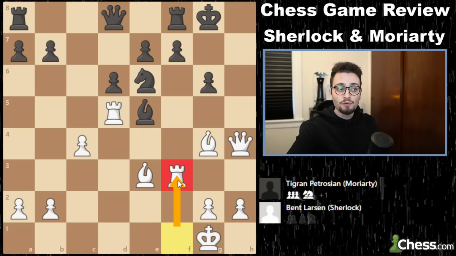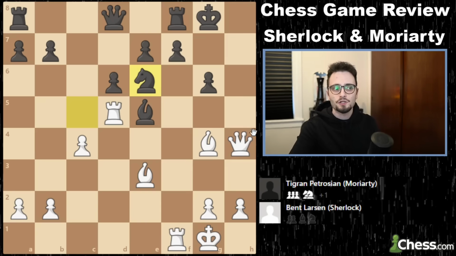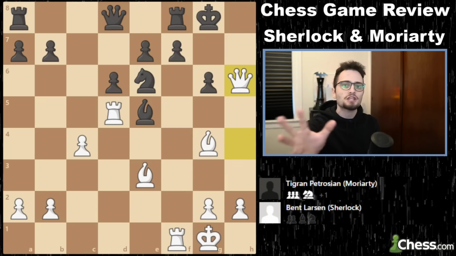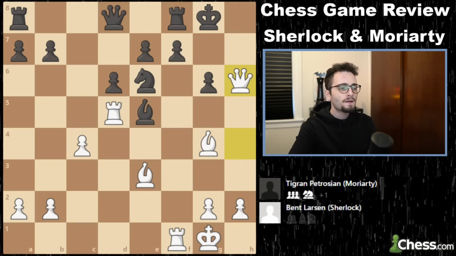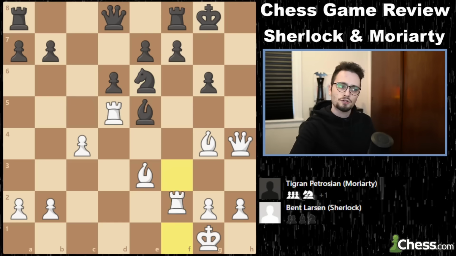So white is bringing the rook up and over to support the queen in its infiltration to h7. There is no need in this position to just get closer with the queen. The queen's not threatening anybody by herself. The second you bring the queen closer, black immediately comes back and attacks it. The queen is safe. Now you bring the reinforcements and then you go. That's how it works. So rook f3.